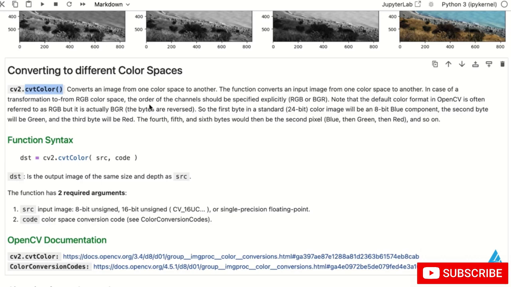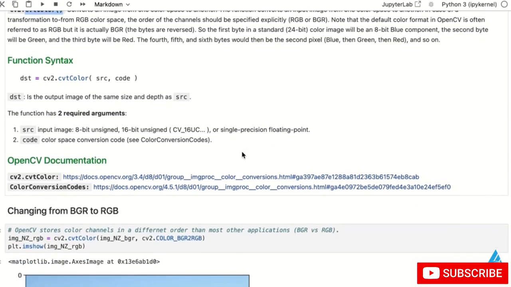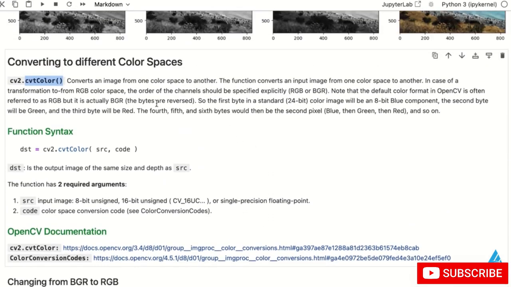The default color format of OpenCV is often thought of as RGB, but it is actually BGR. It is reversed. Most images are RGB, so when you manipulate them using OpenCV, you have to take that into account, as it will look like BGR. So always mention the order of the channels, or you will have to convert it.